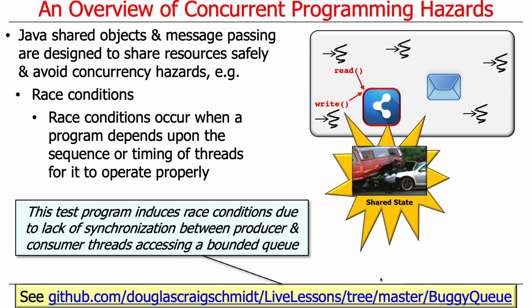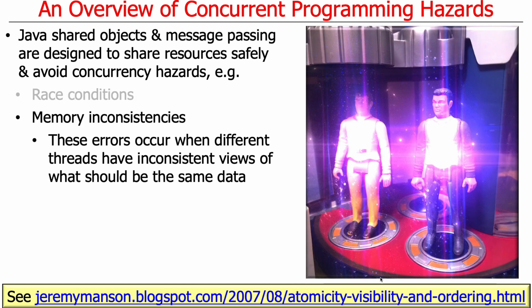And you can take a look if you want to see an example of race condition that I did intentionally. There's an example in my GitHub repository that has producer-consumer threads sharing a queue that lacks any synchronizers. So as a result, when the threads are putting and taking things from the queue, it's scrambling up the internal state, and chaos and insanity ensue, and you get all kinds of weird errors. So race conditions, big problem, one of the common mistakes you get in a concurrent program.